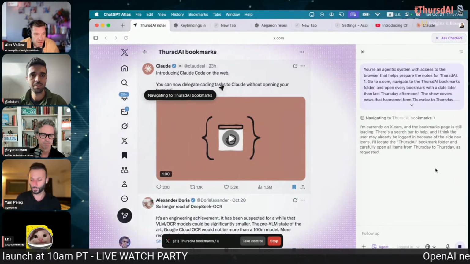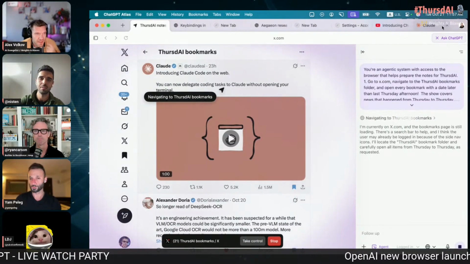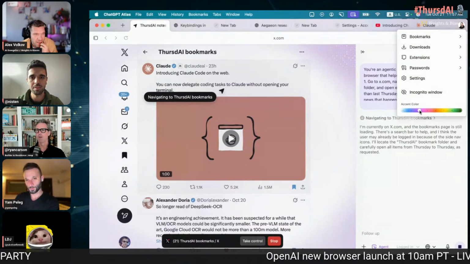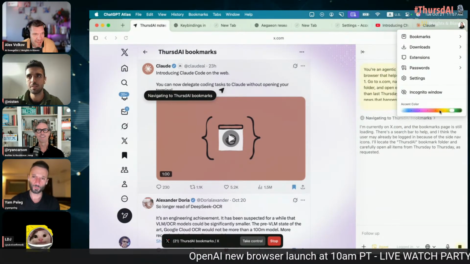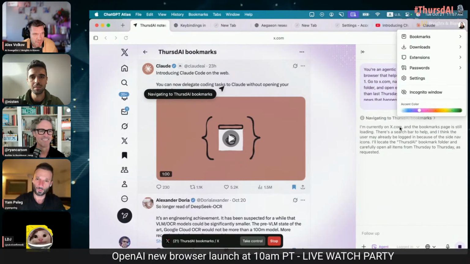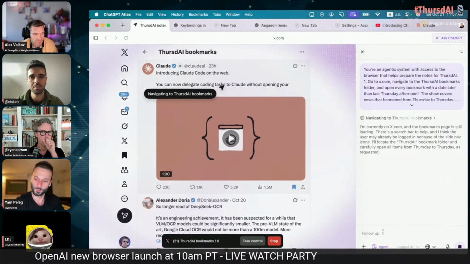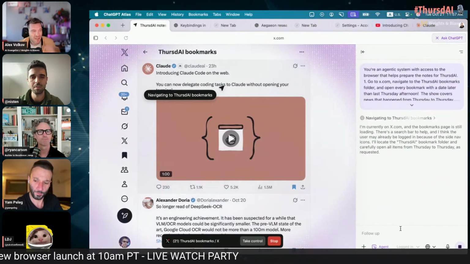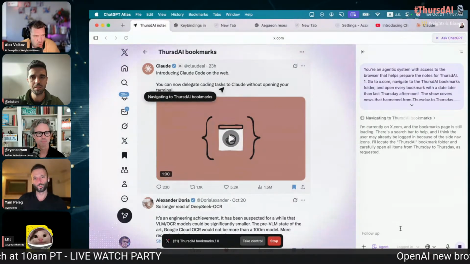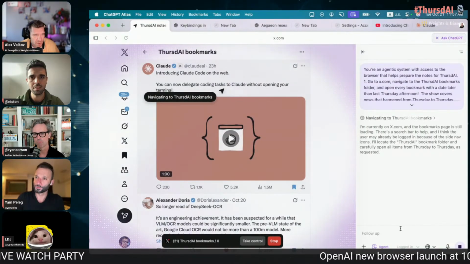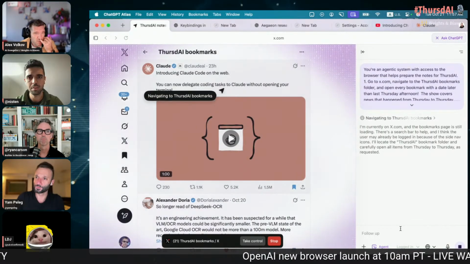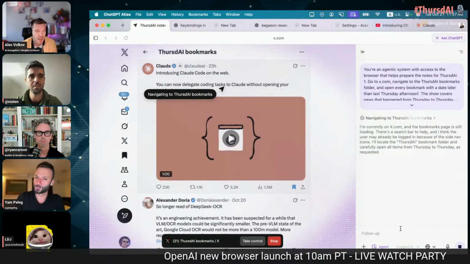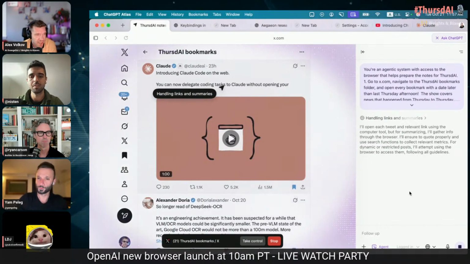It shows you also the highlight. I think I chose the purplish one, so probably next time it's going to be according to my highlight color. This is way slower, by the way, than Comet. Comet would have already ripped through this, and for now we're still waiting.